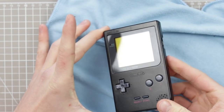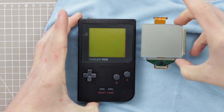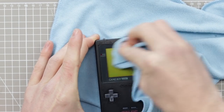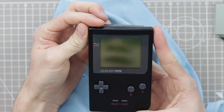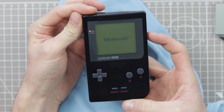So, that's always nice to see. As you can see there, that screen is really green. So it goes from being like that, which is the more familiar Game Boy Pocket colour, to this. And that's due to the polarizer. So hopefully in the near future, I'll find some polarizer filters that don't cause that green issue, and we'll turn it on, and it does look like it works absolutely perfectly.